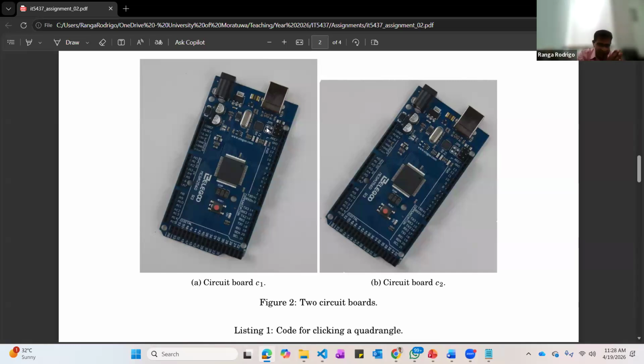Consider this. Now we have a correctly populated circuit board. Populated means you put the components on the circuit board. That is the gold standard. And when you make multiple circuit boards using a robotics system or something, maybe assume that you missed putting a component due to some reason. And then you subtract the image of the gold standard circuit board and the current circuit board. You should be able to see the error.